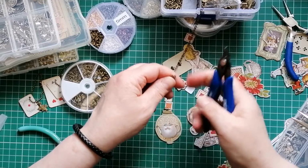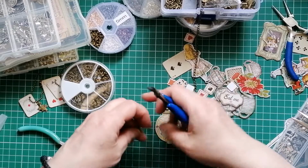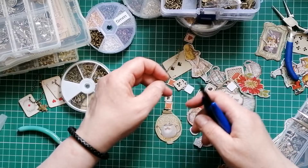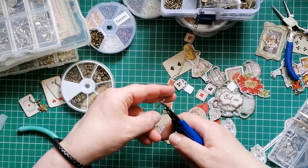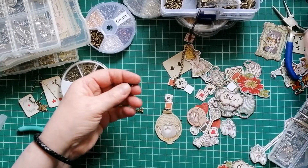These are just a pair I picked up off Amazon for a couple of £2. I am wearing glasses. If you don't wear glasses, I would recommend some safety glasses when you cut this. Or put a cloth over. Like that. There you go. And it won't go up in your face.